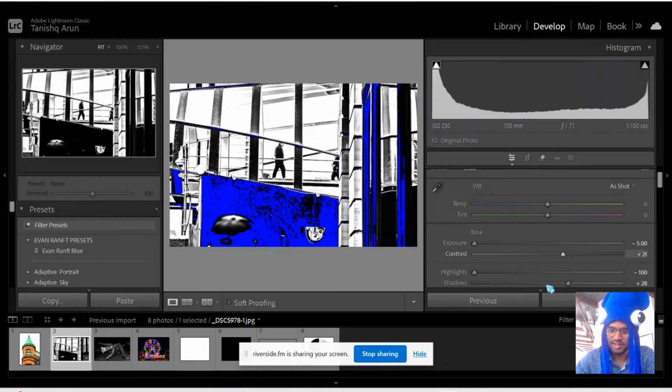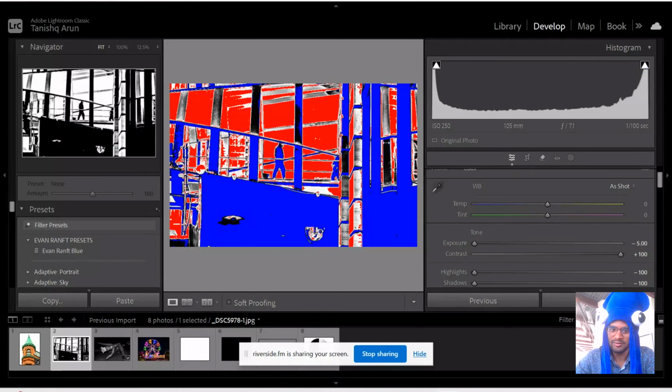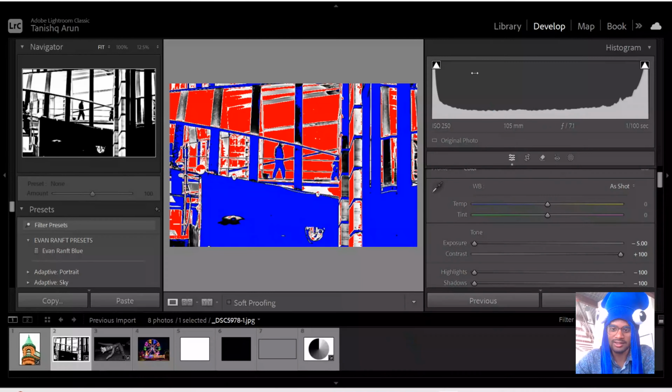So if we bring down the shadows, we darken the shadows, if we make the image more contrasty, we can see how the shadows and the highlights along with the graph just moves according to what change we do. And that is important to note when making edits, is that we can look at the graph and we can make our edits accordingly.